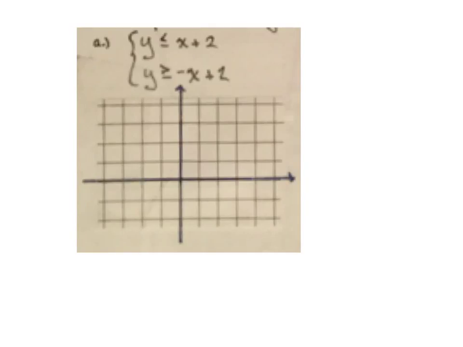There's three parts to graphing a system of linear inequalities. For each line, we need to find the line, determine if it's going to be a solid line or dotted line, and then figure out which side to shade on. So for the first line, y is less than or equal to x plus 2.